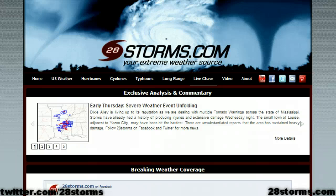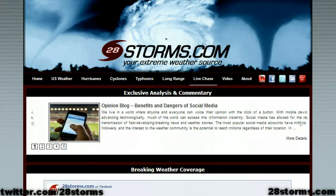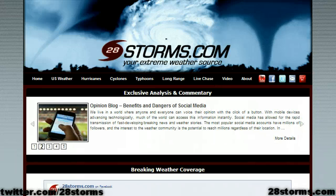Even if the storm does not pass directly over southern Florida, you could still feel the effects of this system. Keep it tuned to 28storms.com and the hurricane tracker app. We're going to keep a very close watch on this low in the event that it starts to organize more than expected or if that track starts to change. We'll have more daily updates and potentially even more frequent updates if things become a little bit more concerning. As of right now, we're looking at a tropical storm heading toward the greater Antilles, and this is going to be the main focus in the tropics over the next week.